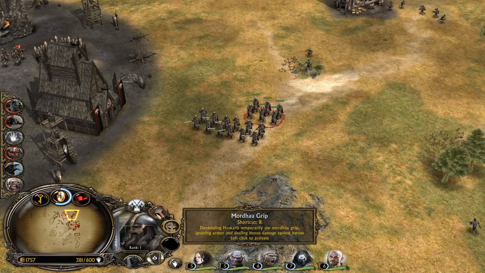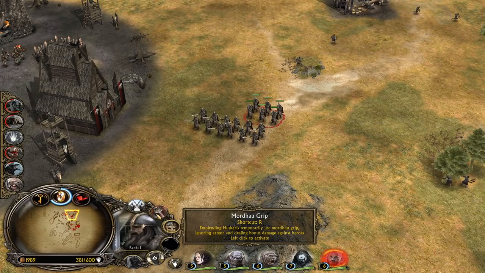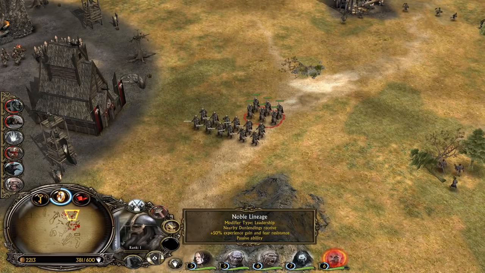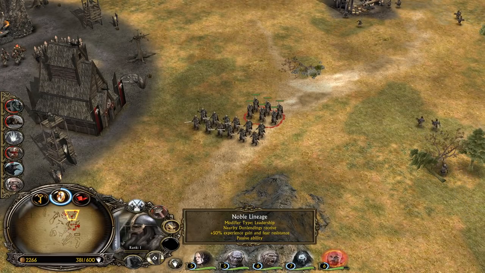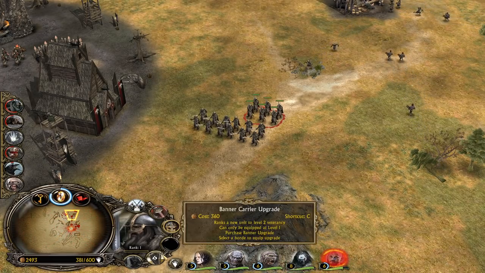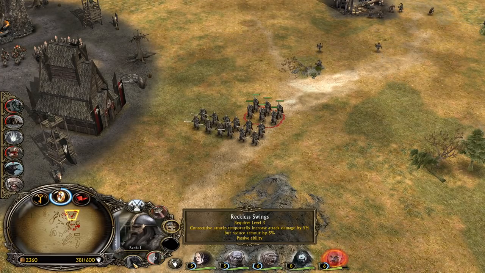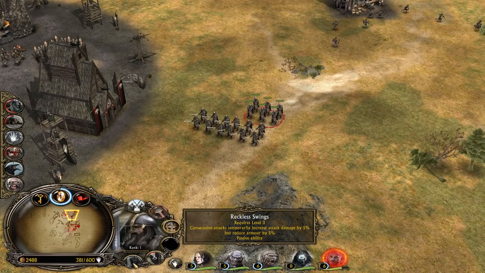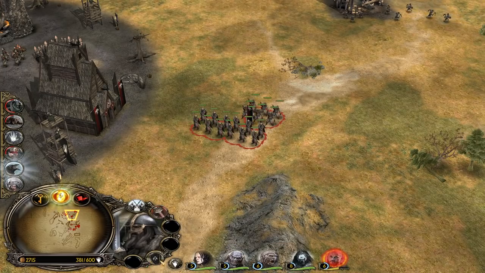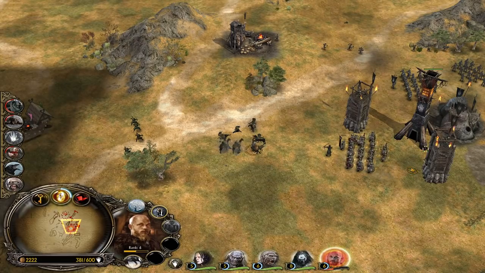They have also Mordhau Grip: Dunlending Huskarls and Berserkers use Mordhau Grip, ignoring armor and dealing bonus damage against heroes. Great. This one is going to be Noble Lineage, and nearby Dunlendings receive 50% increased experience and fear resistance. Banner Carrier to make them level 2, and once they are level 3, Reckless Swings. Increase attack damage by 5%, but reduce the armor by 5% too. So we can get them all now, banner to make them level 2. And we can test them now pretty much.